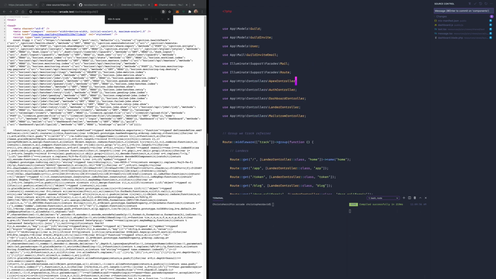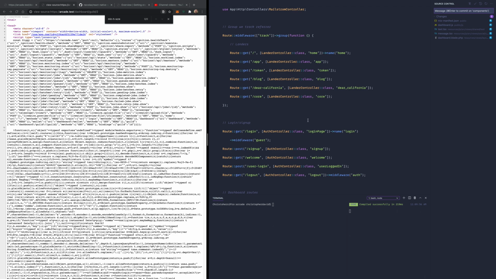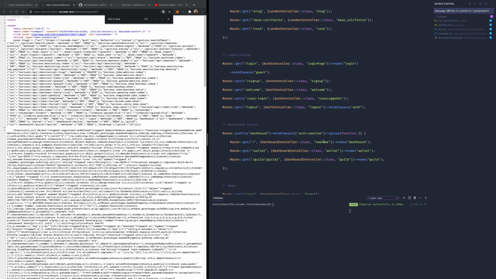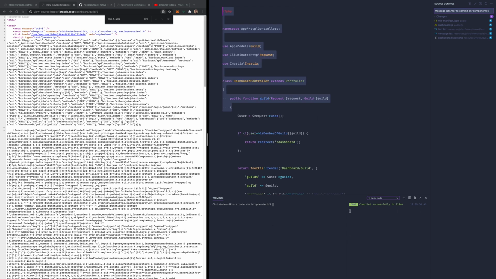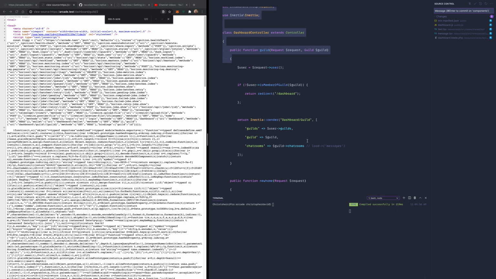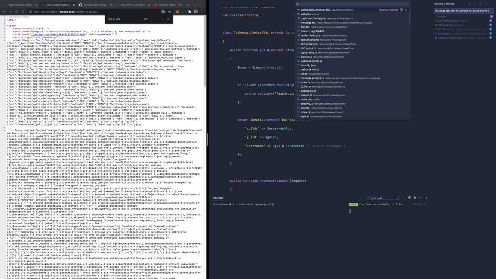Hang on. Dashboard guild. We're going straight to dashboard controller. Does inertia use the app blade?